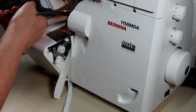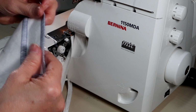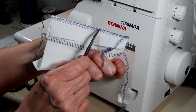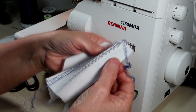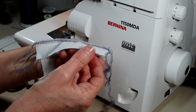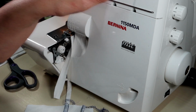So first do your test. Just go a bit longer. Oops, my scissors are a bit blunt there. So can you see it's not pulled this all the way down? Look at this. It's pulling that looper thread over. So look where that's sitting. And I already know it's not going to go flat. Look at that. It won't. Look how it's making a loop or a lip there. It's not going to go flat. So it is so important to get this right.